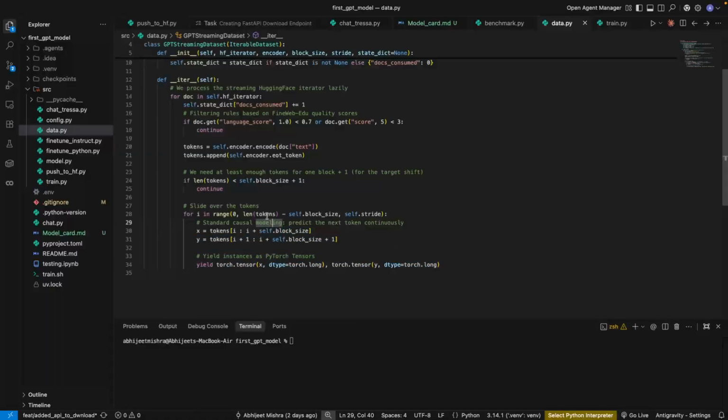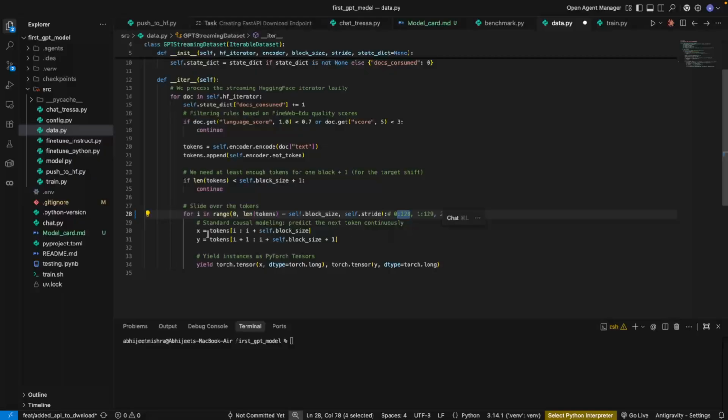Okay, and here is the place where we are. So for the inputs, it will have 0 to 128, and for the output, the tensor will have 1 to 129, right? So the 129th token is what GPT has to predict.